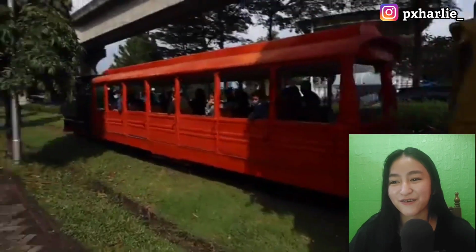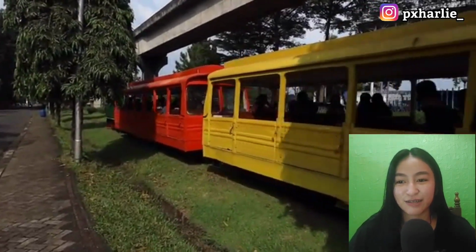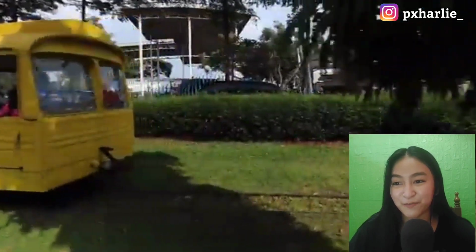So there are all the regions of Indonesia represented, and you've got the regional pavilions that kind of surround the lake. And then you've got a series of museums as well. So there might be museums to do with Indonesia. Right here, there is a transport museum. There's a train passing me right now. It's like a mini go ride train. Little train. It's cute. You know, mini go ride train inside the malls. Cute little train. And then there's also a variety of theatres and palaces. There's a lot to see and do here at Taman Mini Indonesia Indah.